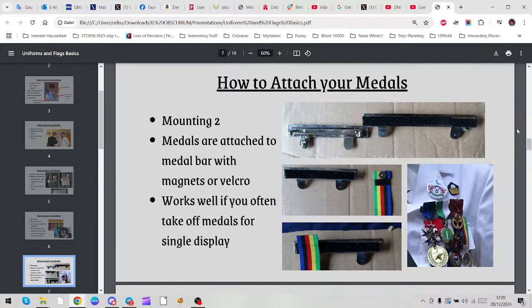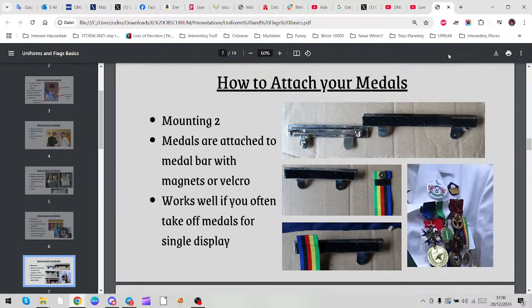Mounting 2 also uses a medal bar, but as you can see here, I put Velcro on it. You can also put a magnet on it, but I never figured that out. I just use Velcro. Then you put Velcro on the medal bar, and you put the other Velcro side on the medal, and boom, you attach it to the medal bar. The medal bar gives stability to the whole thing, and means you can actually have your medals on a bar.